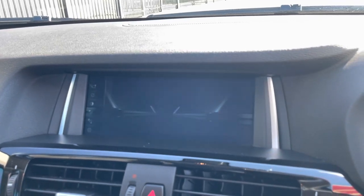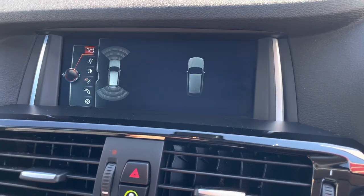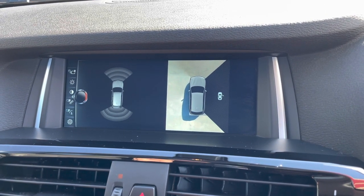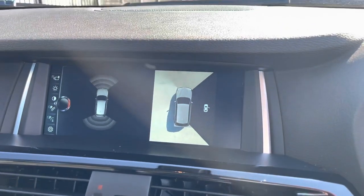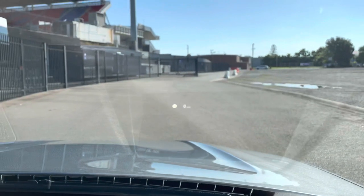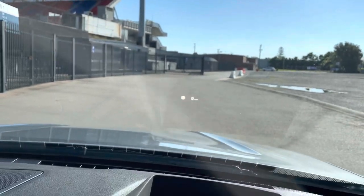As I put it in reverse you can see we've got a really good camera here, and you can adjust it — you can have a 360 degree camera. I took a photo with a fence line down the side to show, so if you go through the photos on our website you'll see that. The front camera came on while I was driving as well, so in a parking situation you can turn on the front camera. This is the head-up display — just on the windscreen you can see the speedo, and all the sat nav information comes up there, so it's really handy.